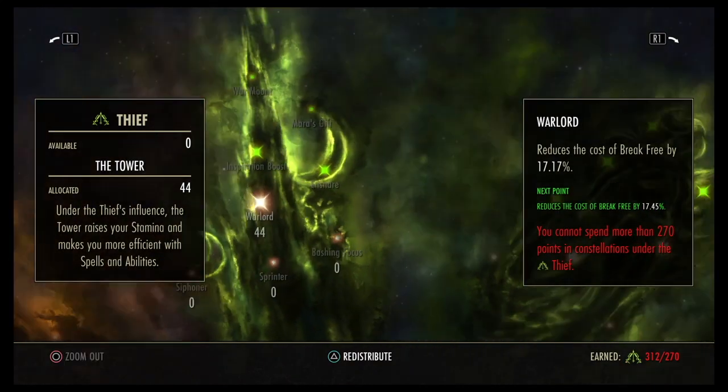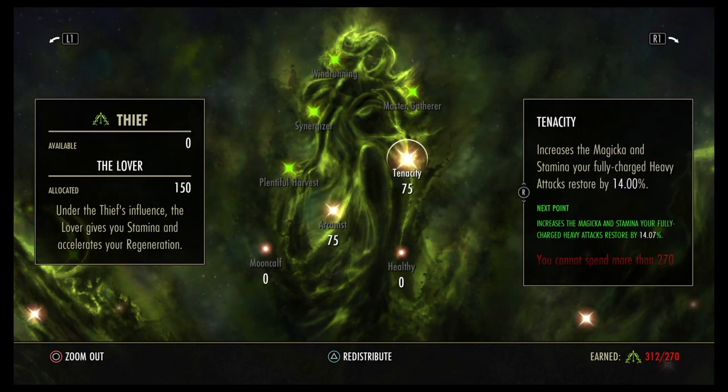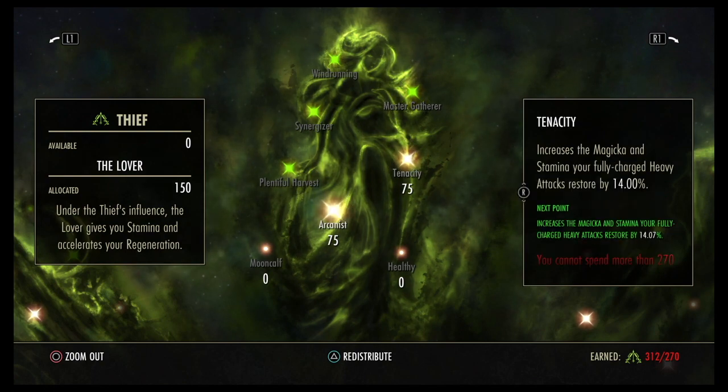44 into Warlord for the cost of Break Free, then 75 into Tenacity and Arcanist for the Magicka recovery, and our heavy attacks that restore Magicka. People sometimes put 100 in there, because it gives you 1% more. You have 15% instead of 14, but I don't think 25 points in each of these trees justify 1% more, because 1% is so minimal.